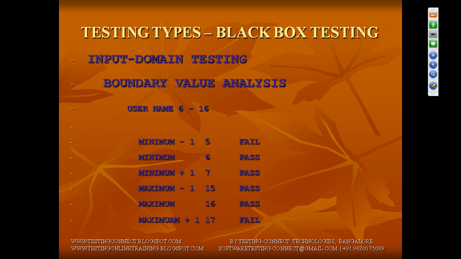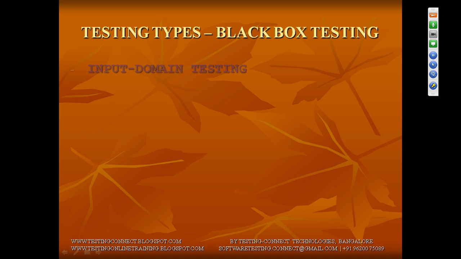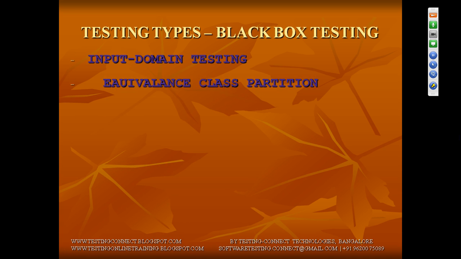But here it says maximum 6 characters. These scenarios you are not describing, right? So you have to go for equivalence class partition. What do you mean by equivalence class? Whatever test data you have, you divide that test data into two equivalence classes, which are nothing but valid and invalid.